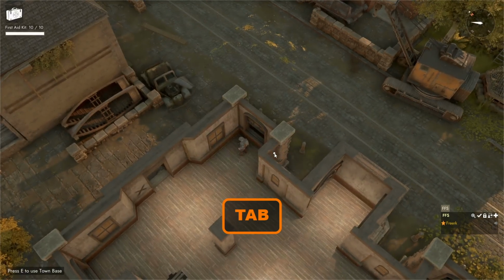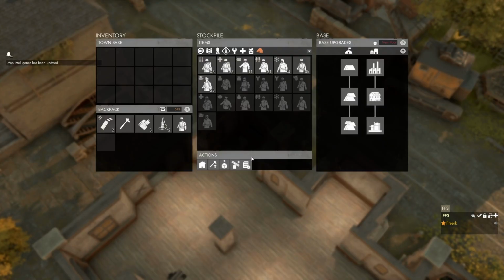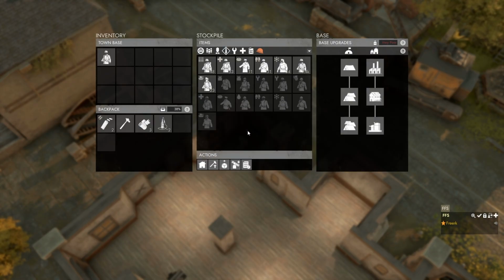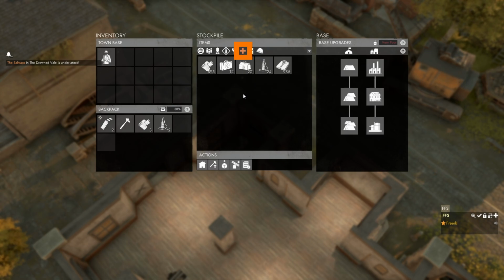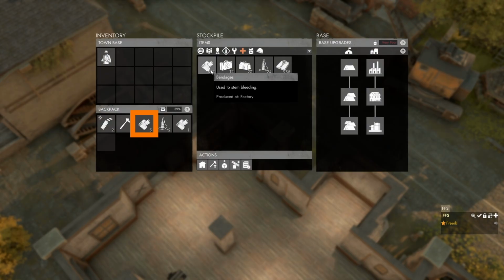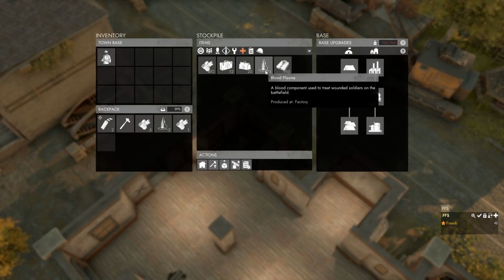If we now tab out and press E to open the base again, we can click on the infantry battle dress to bring it back into the town base because we don't need it anymore. We go to the medical category in the stockpile and we click on the bandages some more. And we can see that bandages stack to 5 in your inventory when you have a medical uniform. The same is true for blood plasma.